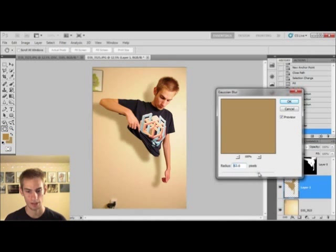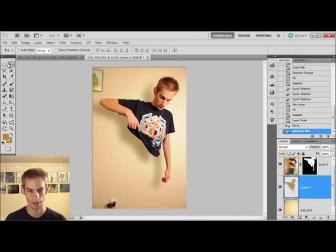Now you can increase the radius, decrease the radius. You should make it look so it matches up with what it originally looked like. And in this situation, it looks good right about there. But it really varies. Like, it could be fine if I did it right there. I'm just going to do it right here. It looks good. So you got that. So once you have the shadow down, click OK, and now that is rendered out right there.